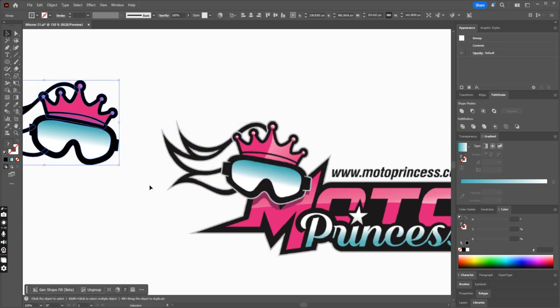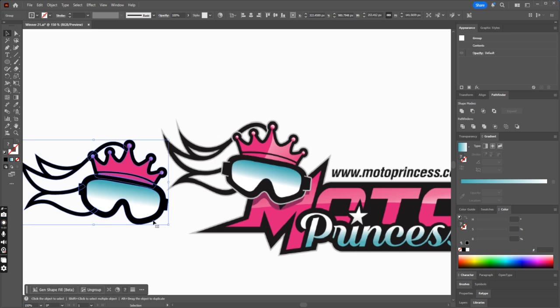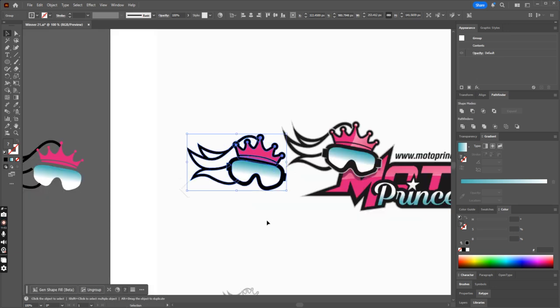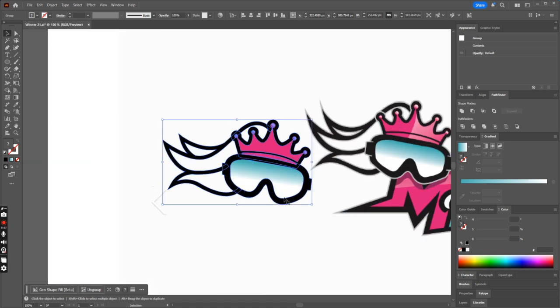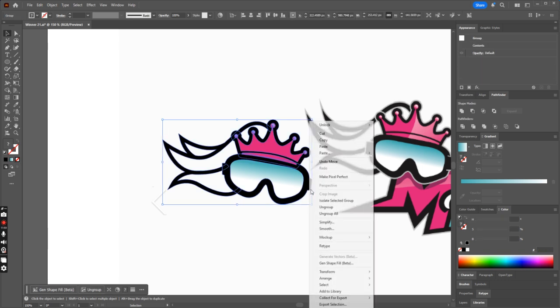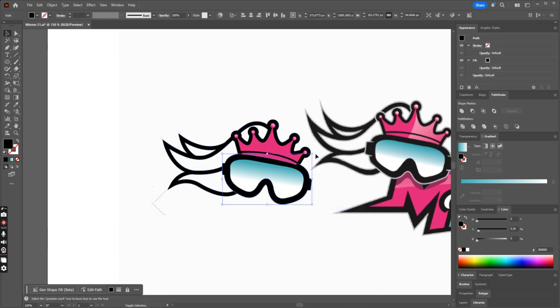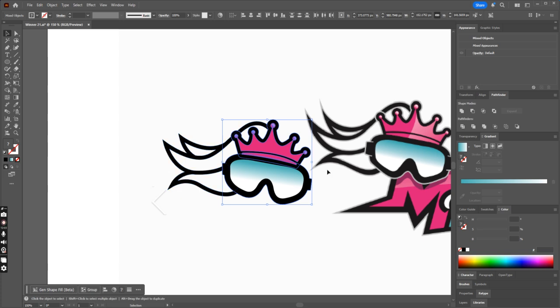So we have now drawn the design perfectly, and now it's time to add some details, or you can say we have to add one more offset path, but with something unique.